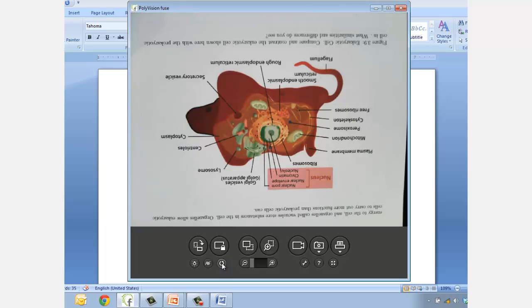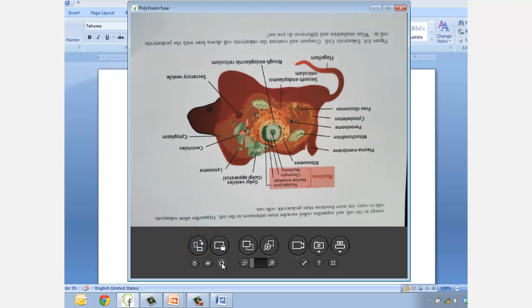Okay, this brings us to a good place for visiting the rotate button. Because I reset the image and my page of my science book is upside down relative to the Fuse Visualizer, I'm going to need to use the rotate button to adjust so that the image is right side up. Do not confuse the reset button with the rotate button.